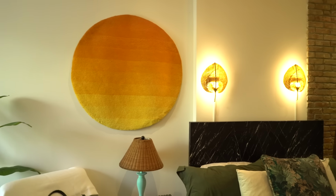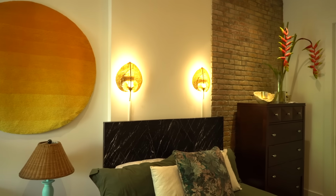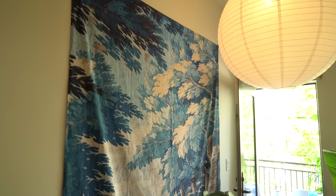Of course, there were new things that we had to bring in here as well, but just seeing how certain pieces that he was bringing in and certain pieces that I had actually could fit really well together, because my style is a bit more collected. It is a bit more, you know, vintage and bringing different pieces together. So it was a labor of love, and it brought a lot of different things together from both sides. And then of course, sprinkled in some new stuff as well.